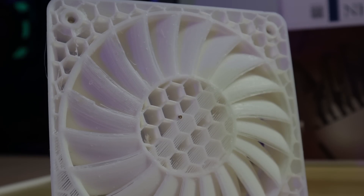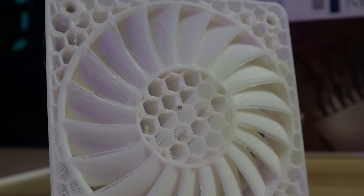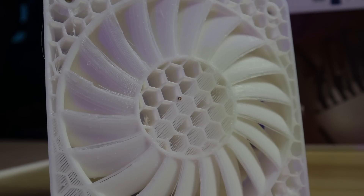You might notice that this thing failed halfway through the print. Unfortunately a horrible tragedy befell my 3D printer, and that tragedy is me — I crashed it. Because of that I had issues printing this one. But the new parts are in the mail, and we did get halfway through the print, which means all the blades finished. So we are good to go.